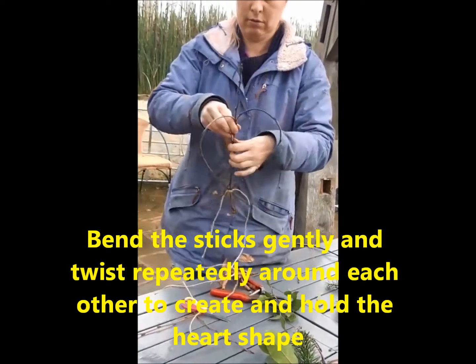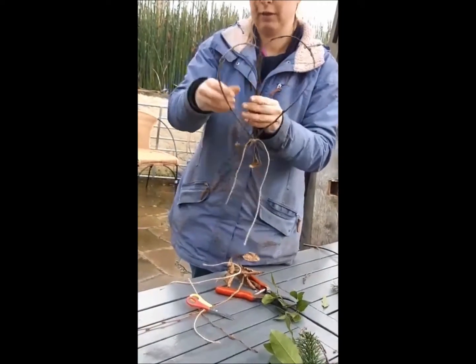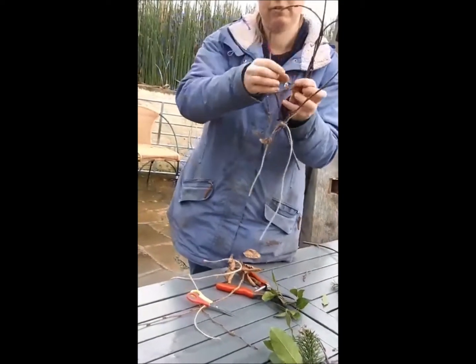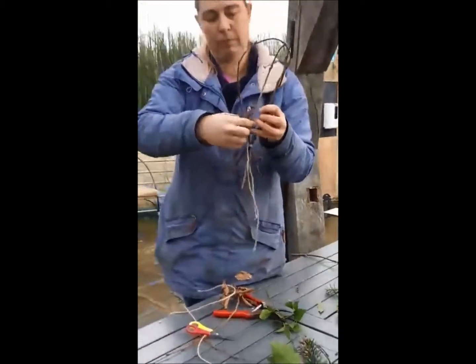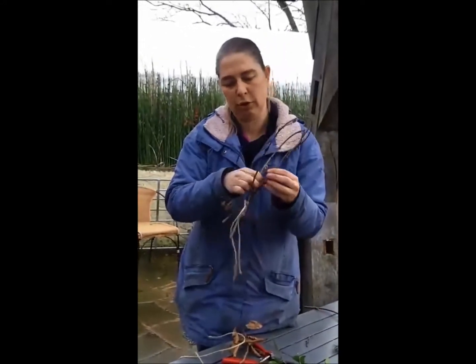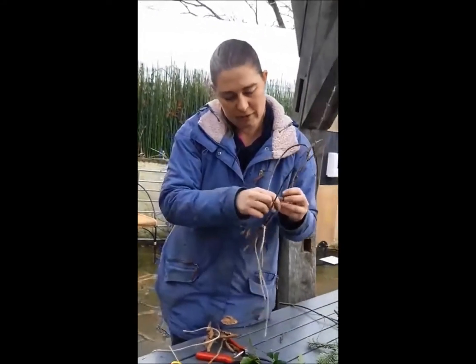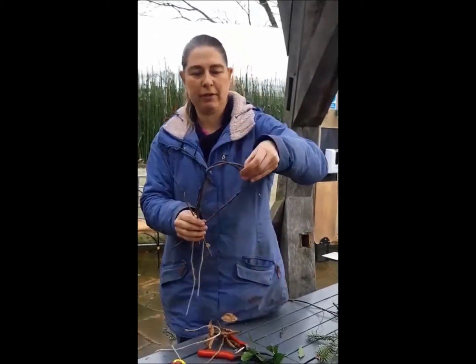Twist it in a little bit around the middle to create that middle piece. Again, doesn't matter if it breaks a little. Oh, broke it quite a lot. And then tuck it under. Bring this side round and twist it round the top here.